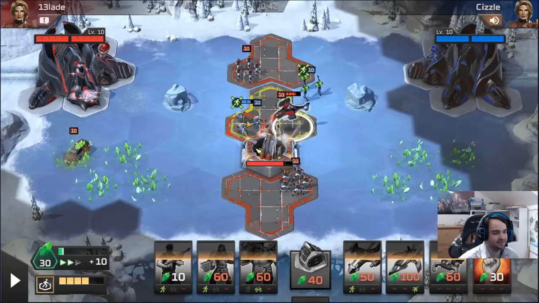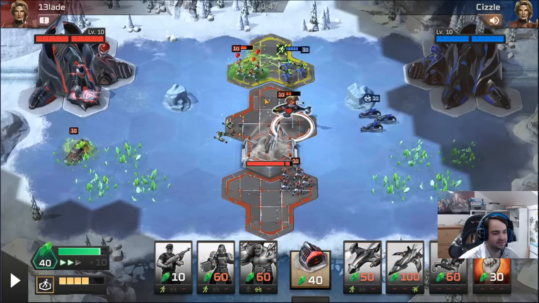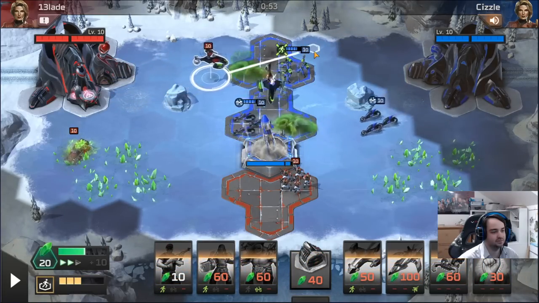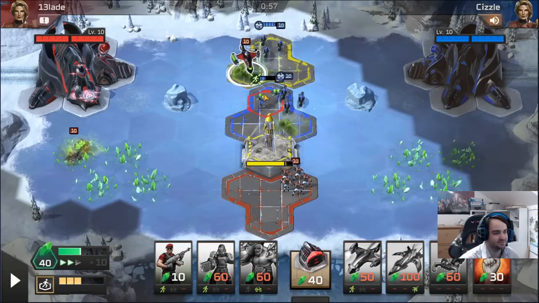What is this catship doing? I order it to attack the scavengers. It decides to fly over them. Very strange decision from the catship there. Oh wow, I might actually lose this missile now. Oh, new catship go. Yeah, I think we're in trouble here, because we can't afford anything because our deck is so expensive.